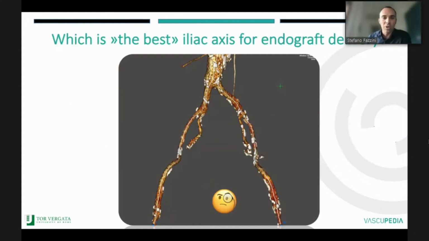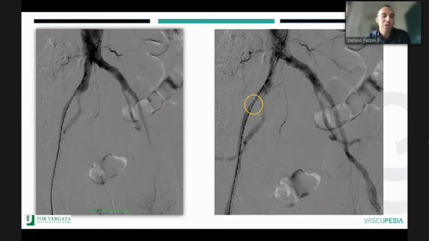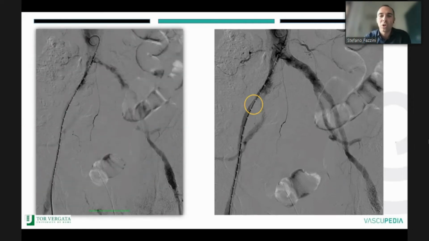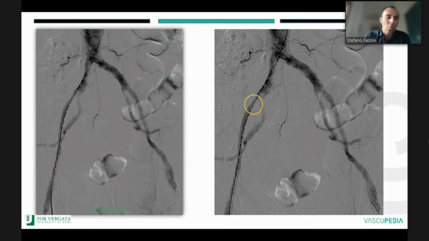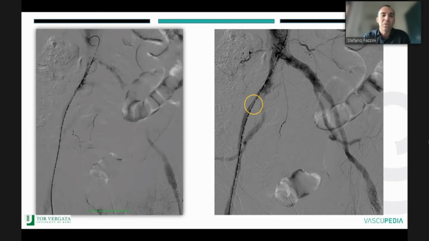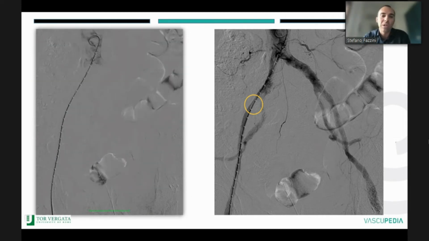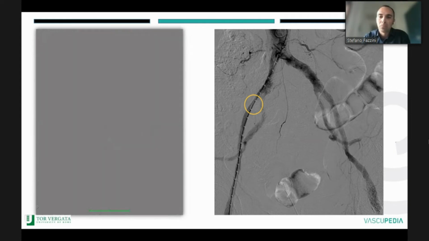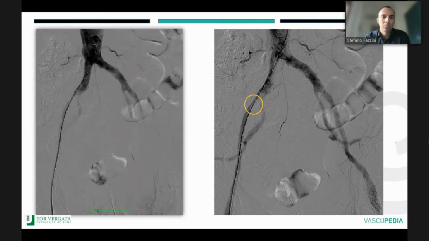So in your opinion, Michel and Giacomo, which is the best iliac axis for the endograft in this case? We can see a small axis with not so tortuous anatomy, but with extensive calcified disease with spot calcifications. But I would like to have your answer after the first angiogram, because of course it was not so heavily calcified on one side or the other side. So we prefer to start with a simple angiogram. And what do you think? Which is the best iliac axis? To be honest, both sides look like a disaster.